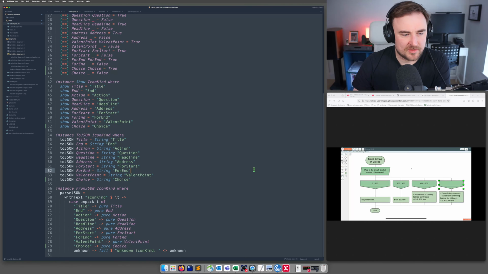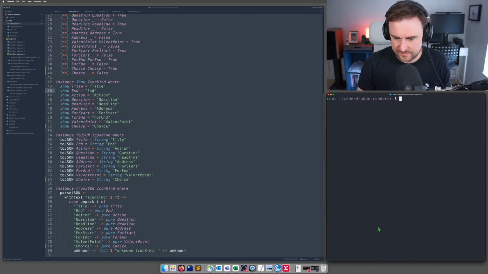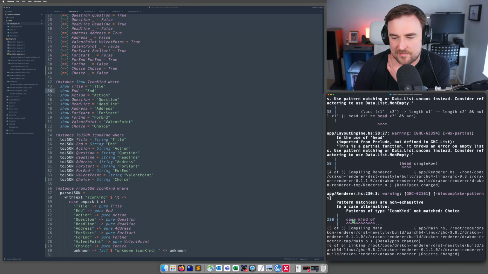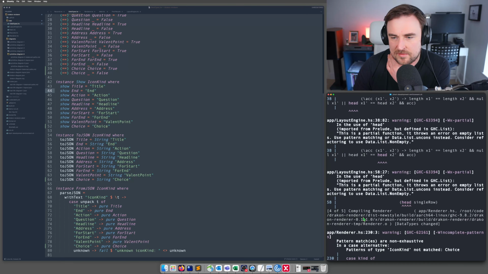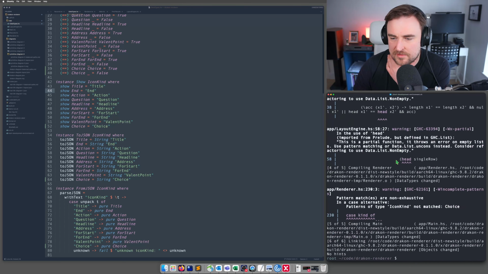Now, back to the code. We've just added an icon kind, but adding it will probably generate some warnings. Yes. These are all still about the head function. Let's go to line 30 in the renderer.